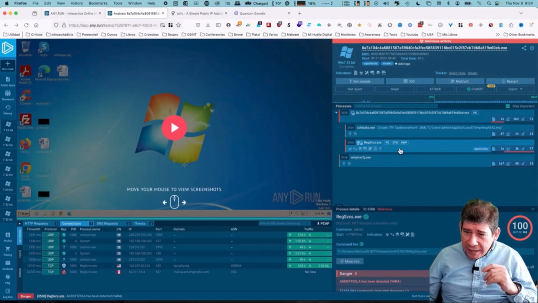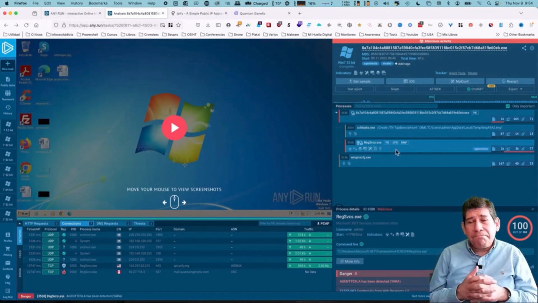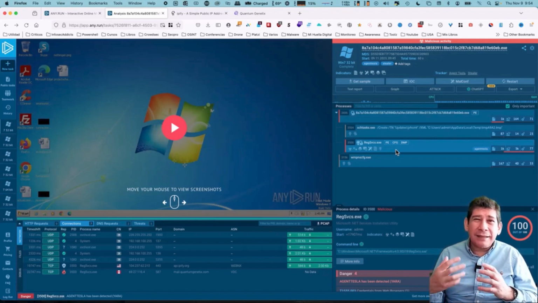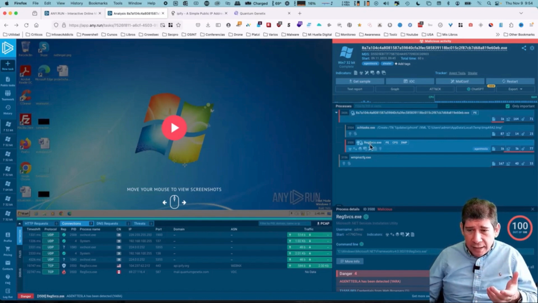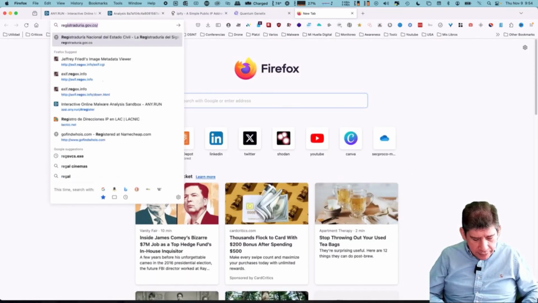Ready? Look here at Regsvcs.exe. This is an instruction that normally comes with the Microsoft framework and serves to make installations related to the registry. When you suddenly are not so familiar with an instruction, well, you can look it up, right? You can search for recommendations.